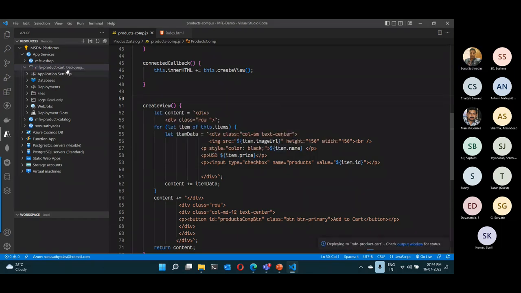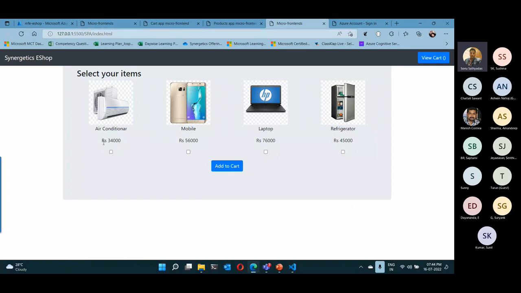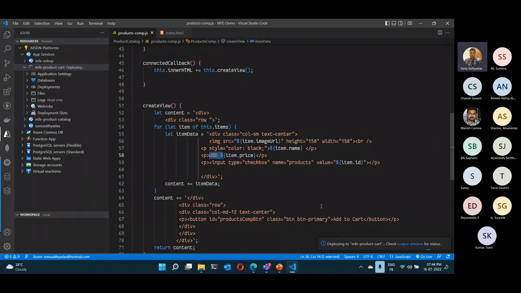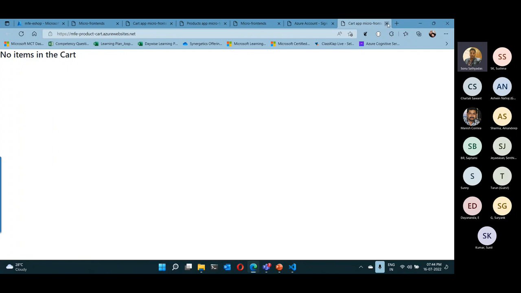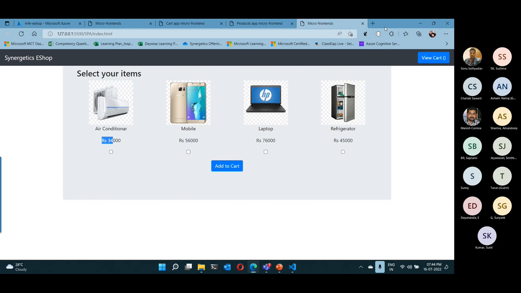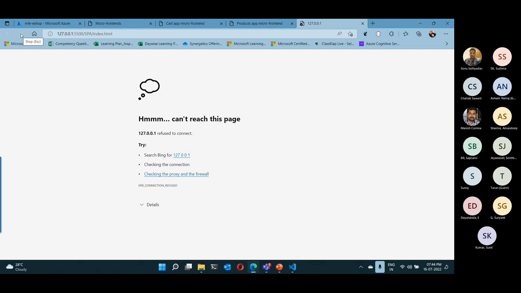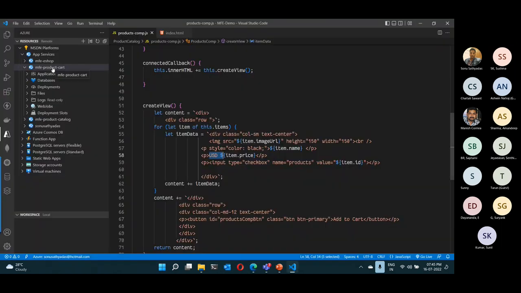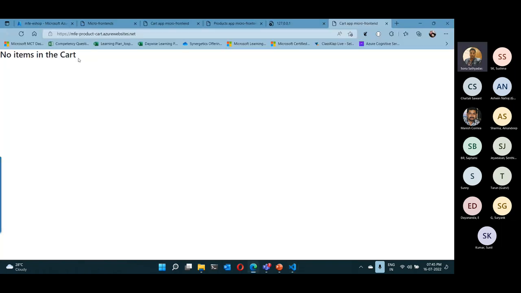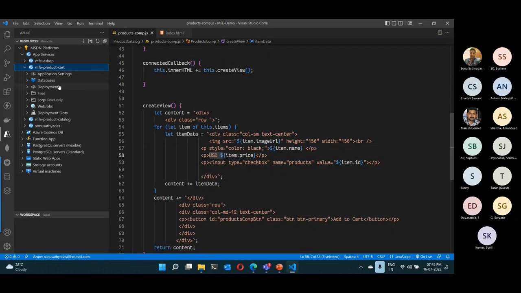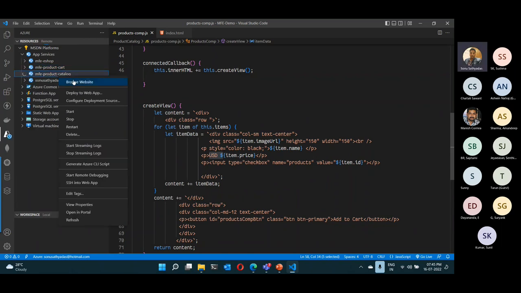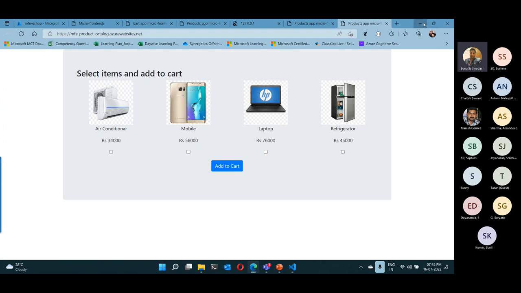Okay. So it's deploying this updated one that is with the USD. So locally when I currently test, you can see it is still showing the rupees. After I publish the change, let's see what is going to display. Okay, let me confirm whether it is, oh, this is the product cart. I have published. The product cart is fine. Sorry, this is what I have to put. Browse website. Okay, this is still the old one.